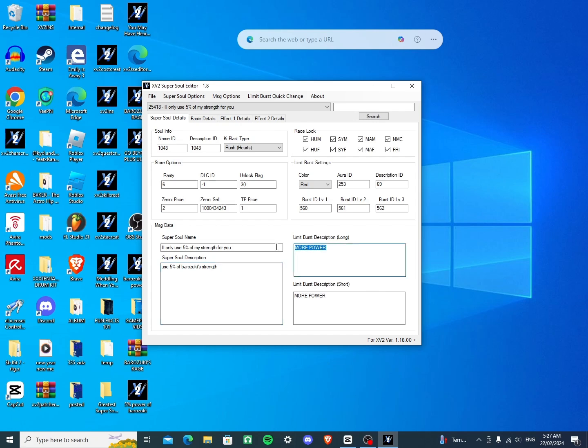This is the limit burst, what comes up in the description when you're looking at the limit burst. And then this is what pops up when you're using it, I believe. So you can just name it whatever, and you can also change the color of it when you limit burst. I just did the red. Another thing you can do is change it if you want it for a human male. If you want it to be for a specific race, you can, but I'd just do it for all of them, why not?